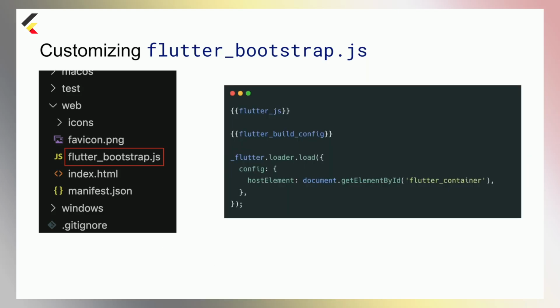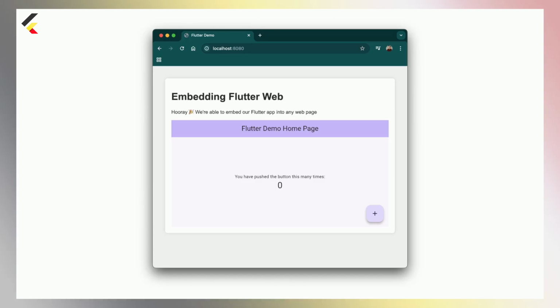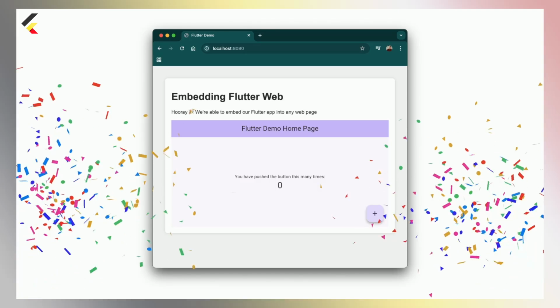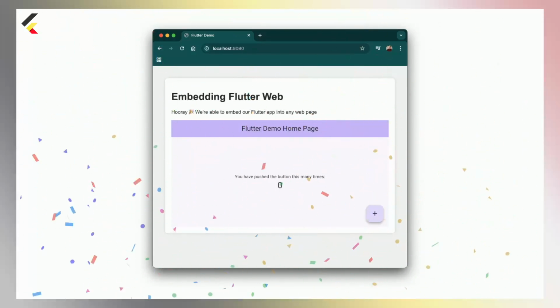We can simply use two small placeholders and then take complete control over the configuration for our loader. So there we have it. So that's all we need to do to embed a single view Flutter web application.